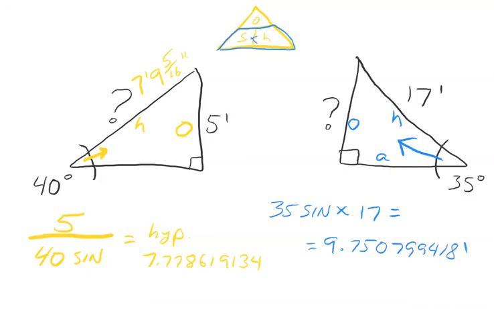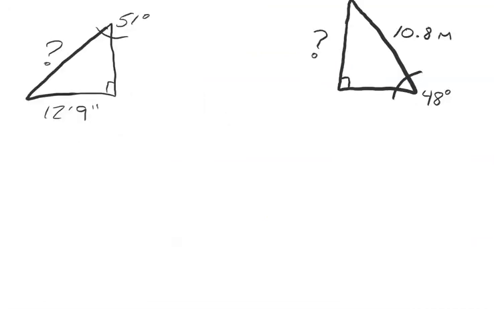We want the answer to match what the question is. So 9.75, what is that in feet and inches? It is 9 foot 9 inches. There are no fractions of an inch. It's just 9 feet 9 inches. Okay, getting it a little bit? Let's go on and do 2 more, and then we'll call her learned.